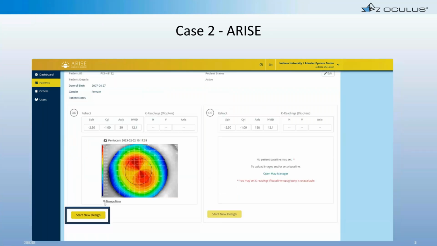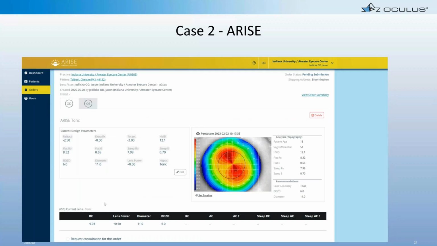So we click the lens design button, start new design on the bottom left, and the software does all the work. It's then going to give us here a picture of the design parameters. You can see in the box, it's got the patient's refraction, the Jessen factor, the overcorrection in this case is a half diopter. We could change that if we wanted to by clicking edit and adjusting that Jessen factor to 3/4 or a diopter or whatever you want. We'll give you your target, which is your refraction plus your extra Rx.